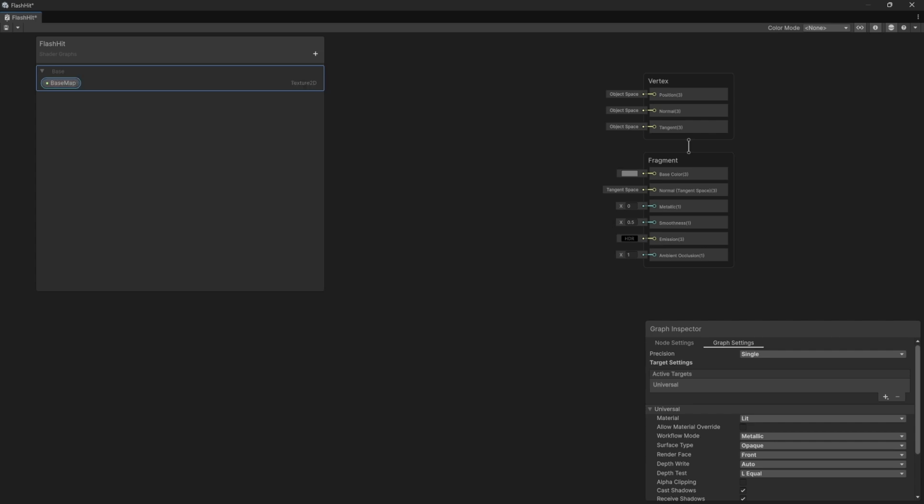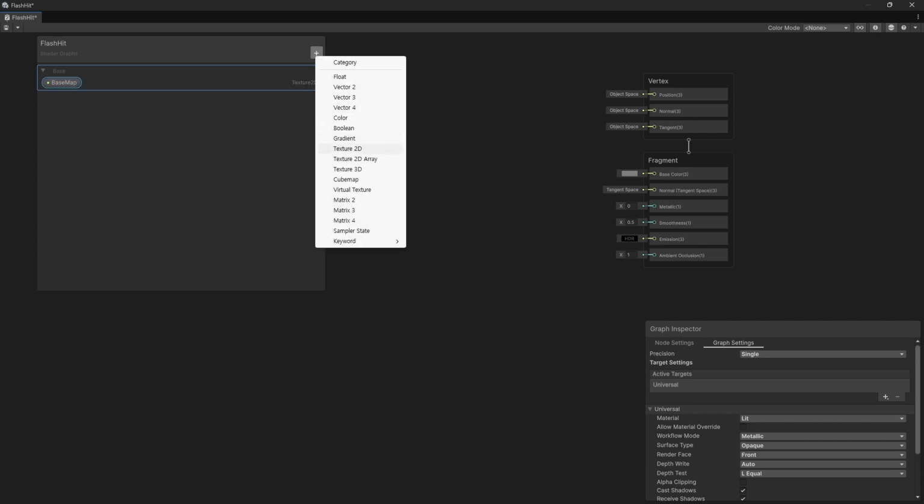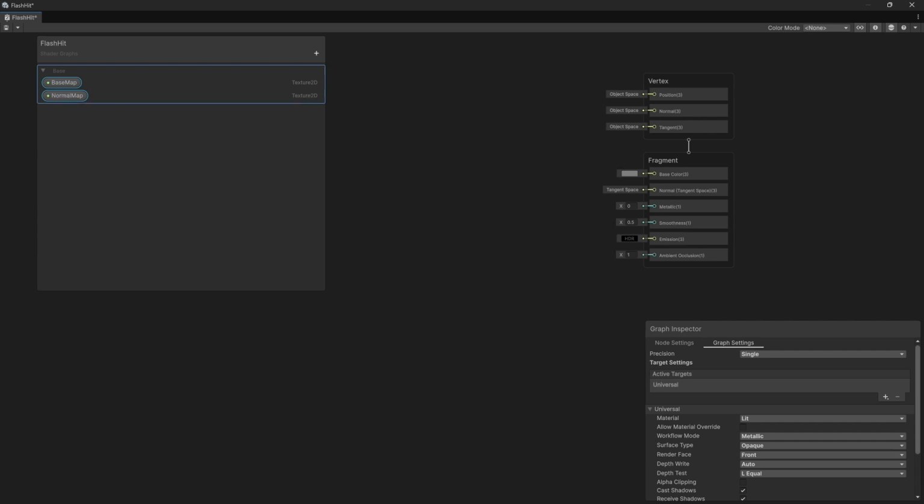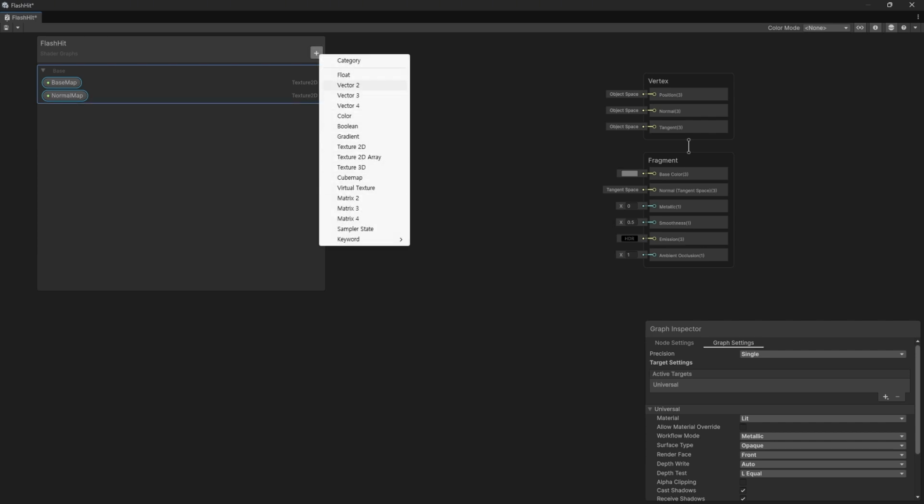For this model, we only need albedo and normal maps. Everything else can be controlled with simple float properties.